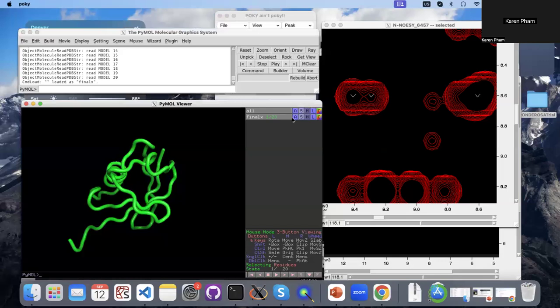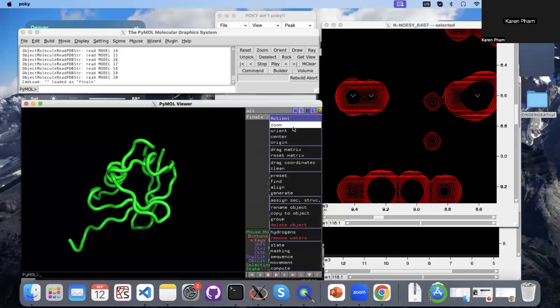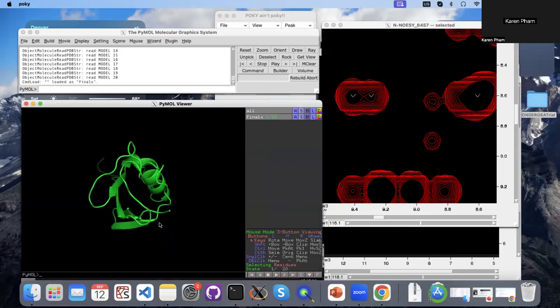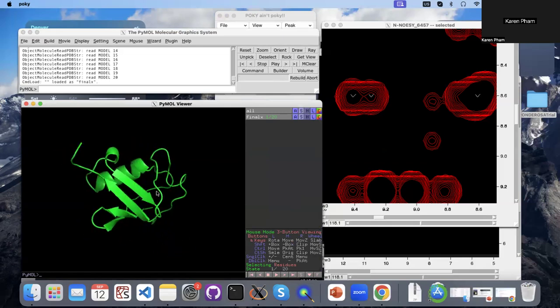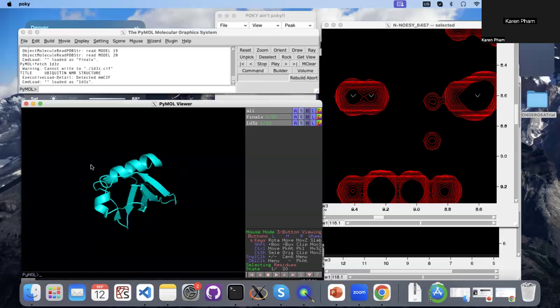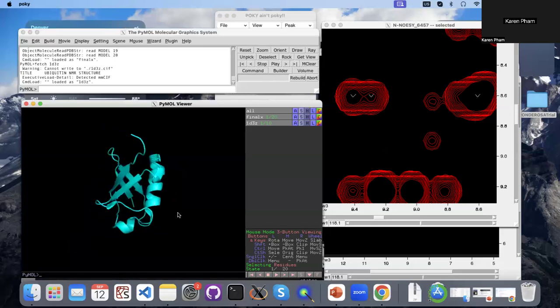If you want to assign the secondary structure to it, just click on this A button and do assign secondary structure. Now let's compare it to the PDB structure that's uploaded on the database. So we can just go ahead to fetch and we're doing the ubiquitin structure that is solved by NMR and not the X-ray crystallization. So the PDB ID for that would be 1D3Z and enter. Here is the PDB database structure.